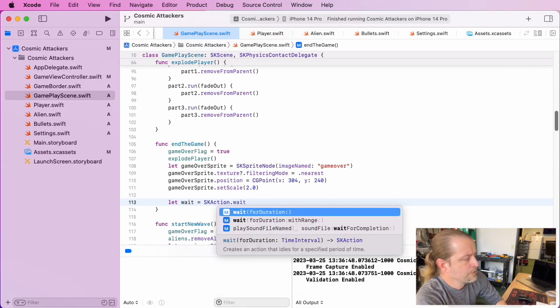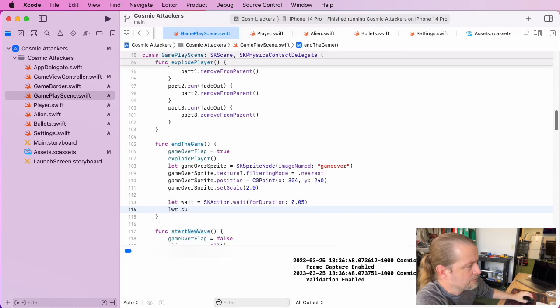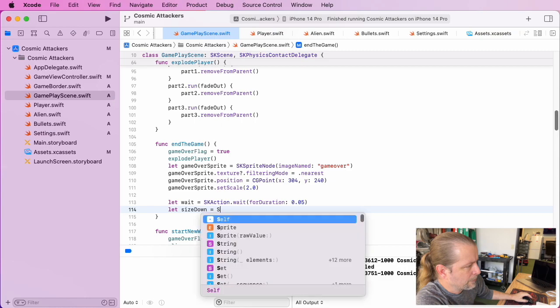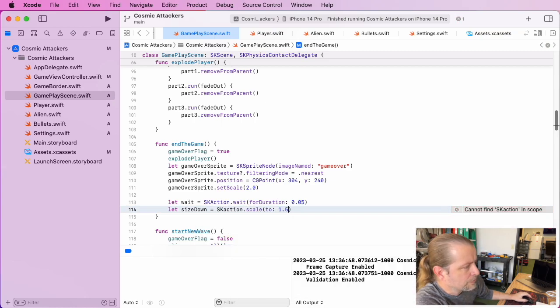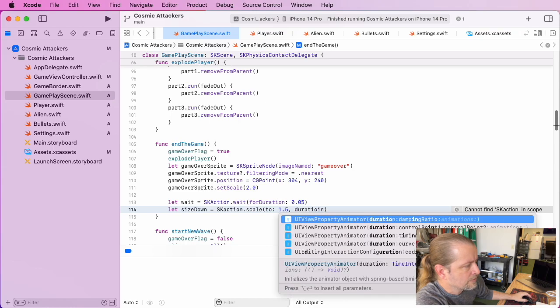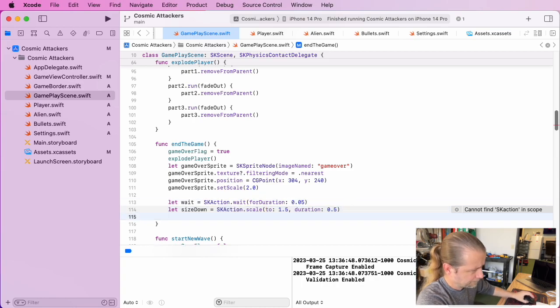And then what I want this to do now is pulse or blink a little bit. So I'm going to create a series of actions that create that effect. So I'm going to have a wait action, then a size down action. The size down action is just to shrink the size of my sprite a little bit. Help if I spelled this right. There we go. And then a size up action.